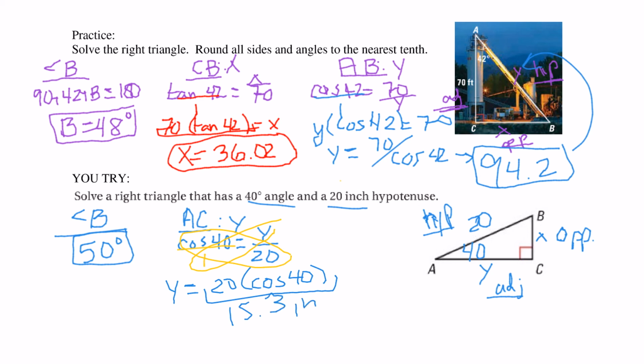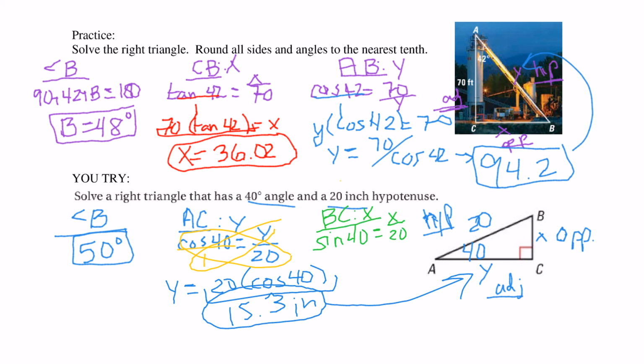So next for your side BC, when we do the sine of 40, because we have opposite and we have hypotenuse, we need to do sine of 40 equals x over 20. We need to put it over 1 and again cross multiply. So we get 20 times the sine of 40. So that means that our x value over here, so my part in green or side BC, will be 12.856. And since we want to round it to the nearest tenth, we're going to do 12.9, and that would be inches again. And that's for my side BC there at the end.